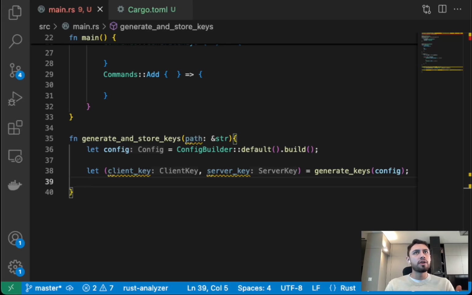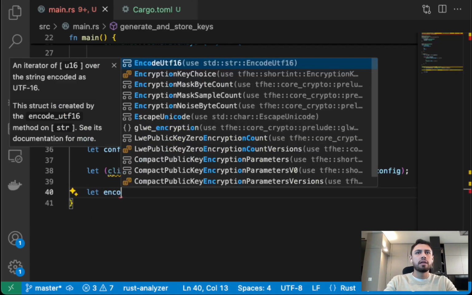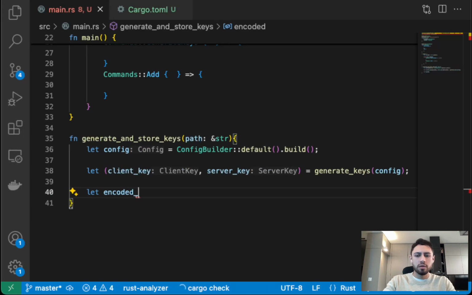So we need to serialize the keys. Why that? It's because we need to transform the data into bytes, so we will be able to save the keys. To do that, we will do let encoded client key.